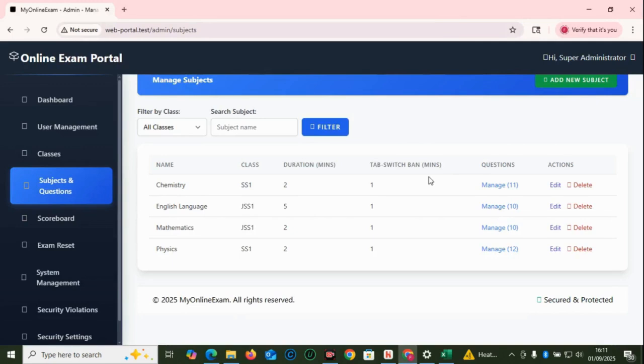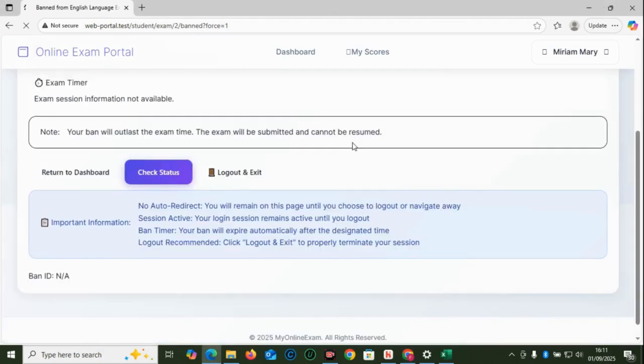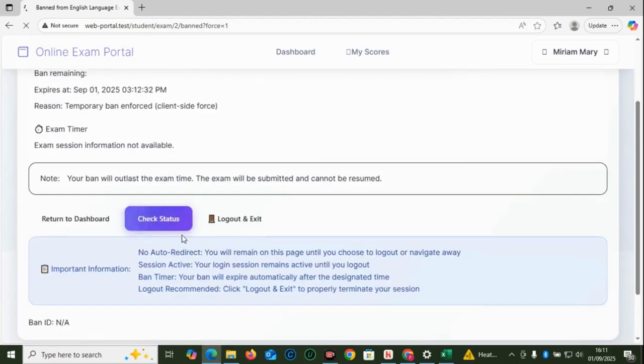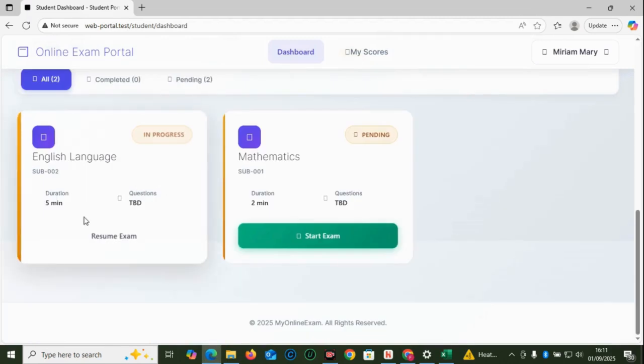So you have to wait till that 1 minute is over. Then, let's go back to the dashboard. You can see now, 5 minutes in progress. And one advantage is that you can see you are losing time already, because once we resume here, check out the time. See now, that is the penalty you are going to pay for tab switching. See now, you lost time.